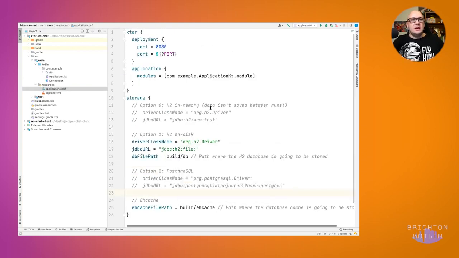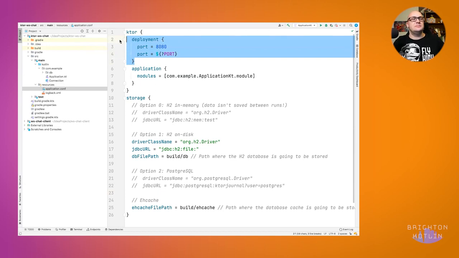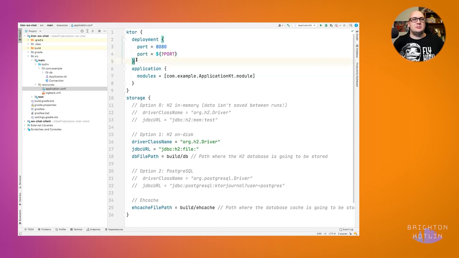That's a HOCON format, where the minimal configuration consists of this deployment part, which is pretty simple. You just define the port there. Well, I think it's a little bit unfortunate that the format is like this. I think it could be defined in a more friendly manner without specifying this port twice here, but this is for historical reasons. I hope the team will improve that. So today, if you want to define some fixed port, you have to define it first. And then if you want to override it with an environment variable, you have this kind of syntax afterwards. So you redefine this port if you want to assign some value from the environment.